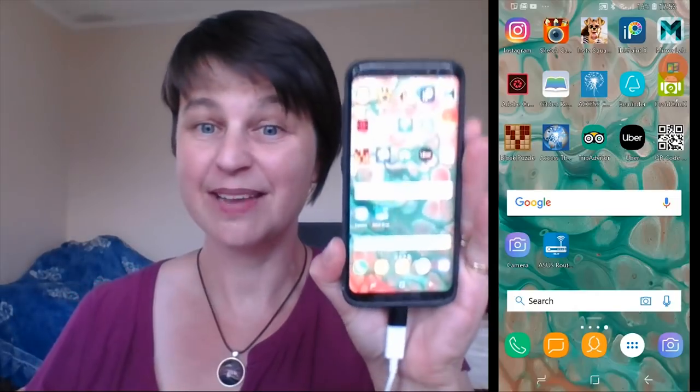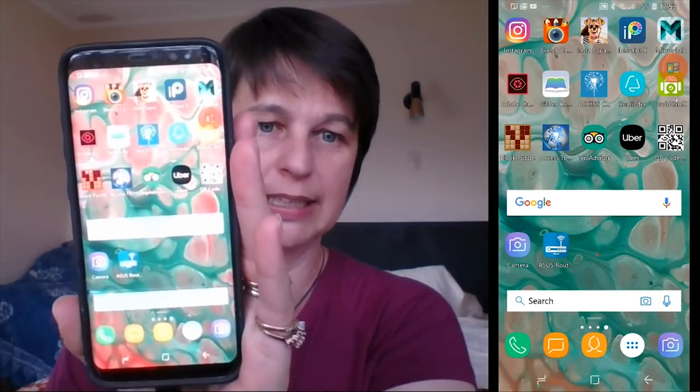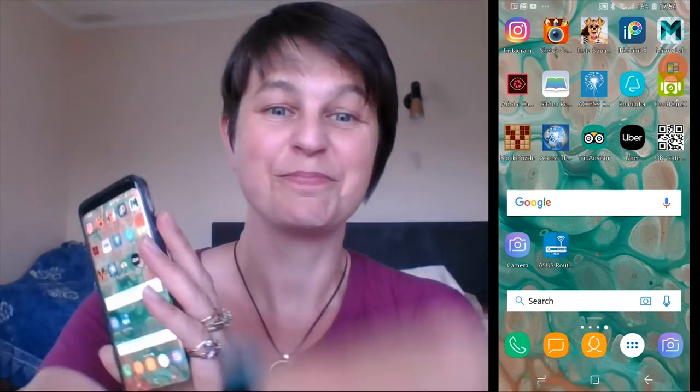Because for me, my screen is here. So I have my phone plugged in, and instead of you getting this really ugly view of my screen and me having to hold it here and try and work it, this is what I'm seeing on my screen, mirrored.